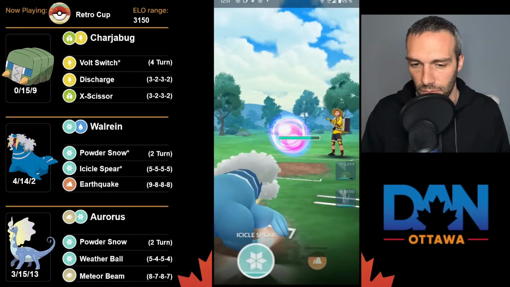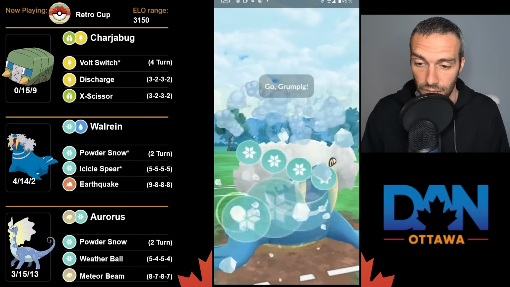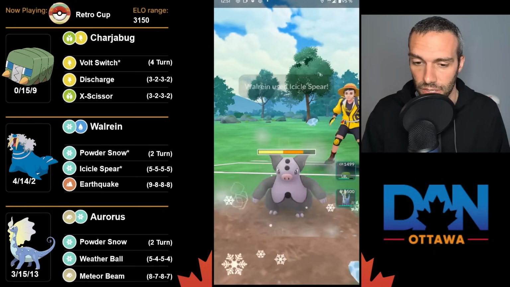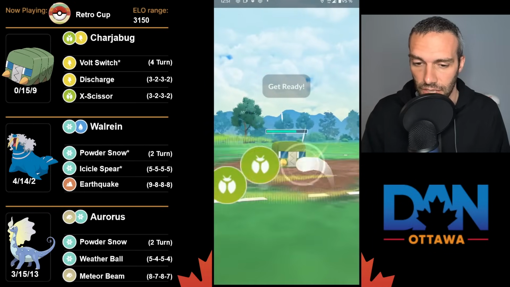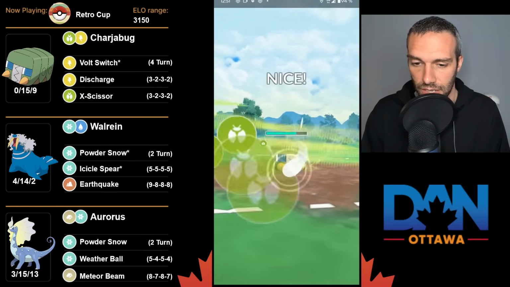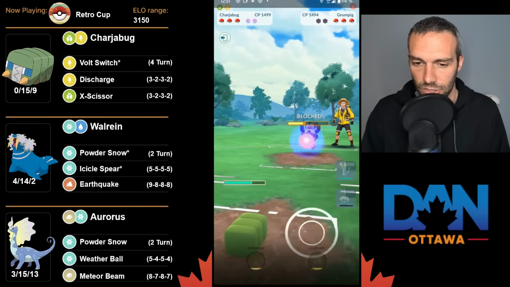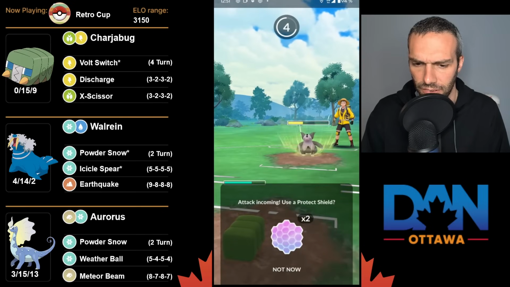So you're not just going Weather Ball. And they give up Switch. Kind of shocking there that they're actually giving up Switch. So we're going to come back in and snipe here with the X-Scissor. There goes their second shield. Even if it's a Shadow Ball, you probably live.